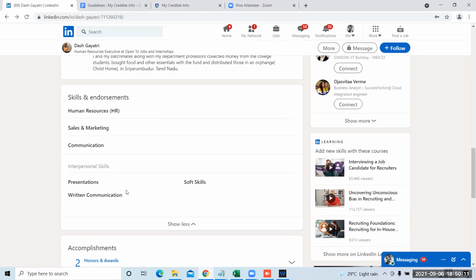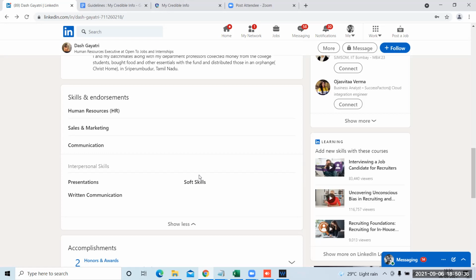You can add yours, and trust me, adding skills works at its best. You can make your profile stand out, because that shows what you are proficient at. How will a person get to know what you are good at without knowing you? They can just have a look at your profile and understand, yes, this person can do this or that, and that you are suitable for that role, maybe.